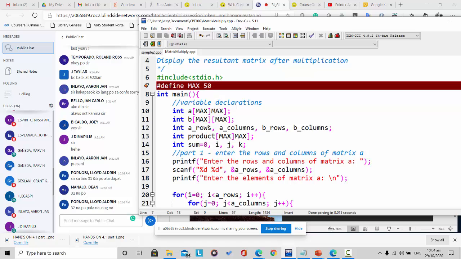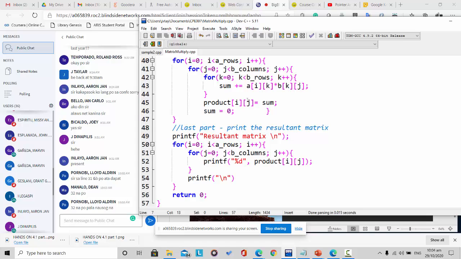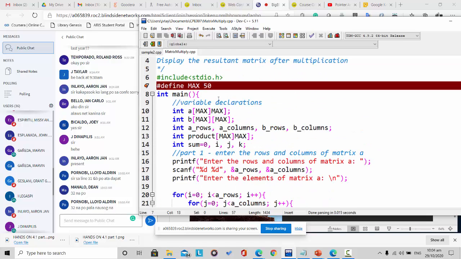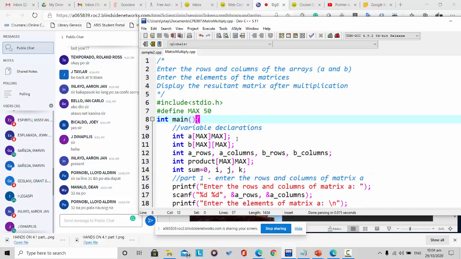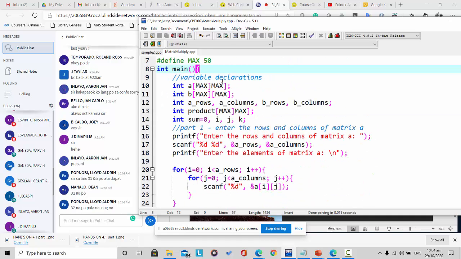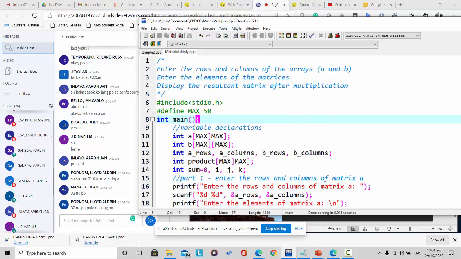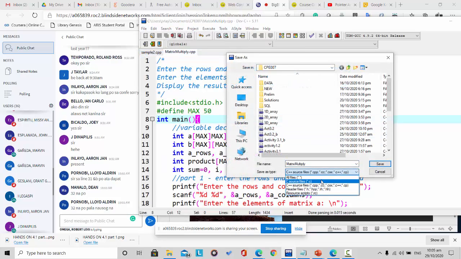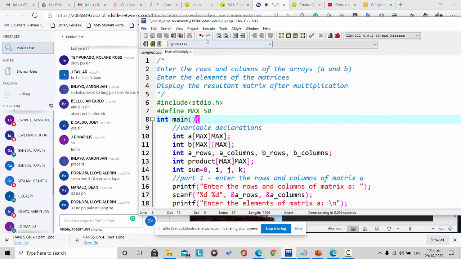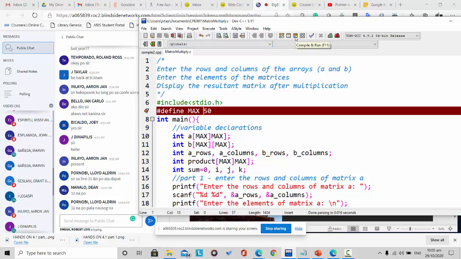The same problem. So what will be the problem here? I think our brackets are fine, but what is the problem here? Okay, let me save it as a C file and run it. Still the same, no? The problem is encountered here.